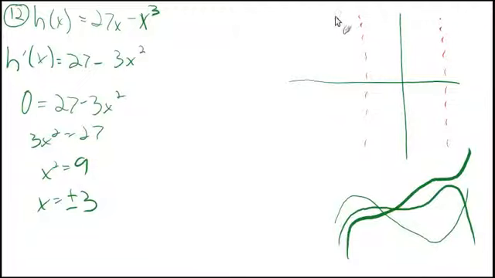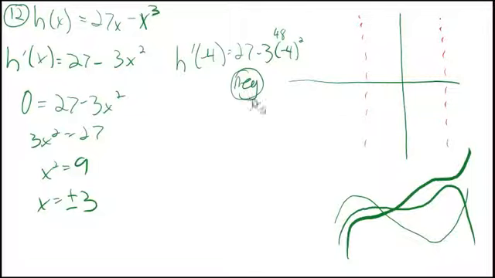Is the derivative positive or is the derivative negative? It tells us if it's increasing or decreasing. So let's look at the derivative here and here and here. Here is negative 4, so let's go with h prime of negative 4. That's 27 minus 3 times negative 4 squared. Sometimes you can just kind of look and see, but you might as well just go ahead and plug it all in. So this is going to be 48. 16 times 3 is 48. 27 minus 48 is negative. That's all that really matters.